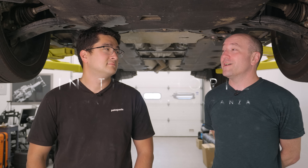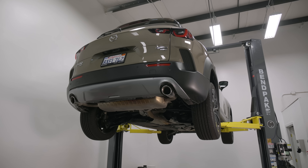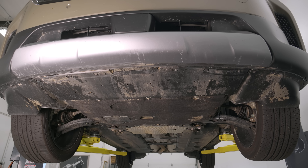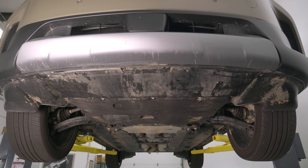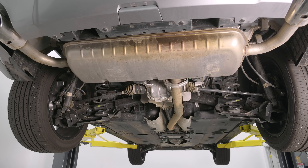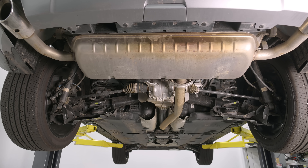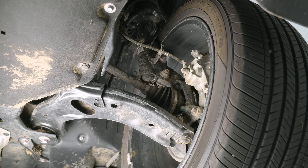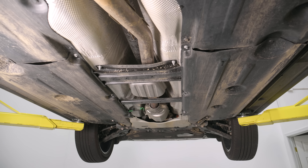Underneath the Mazda CX-50 — this is our first chance looking at it up close. This is one of the higher trim levels. The car is built on a Mazda platform, a stretched version from the Mazda 3, which means strut front and torsion beam rear. It can be had as front-wheel drive or all-wheel drive, with either a naturally aspirated four-cylinder or a turbocharged four-cylinder, and a six-speed torque converter automatic — no CVT here.